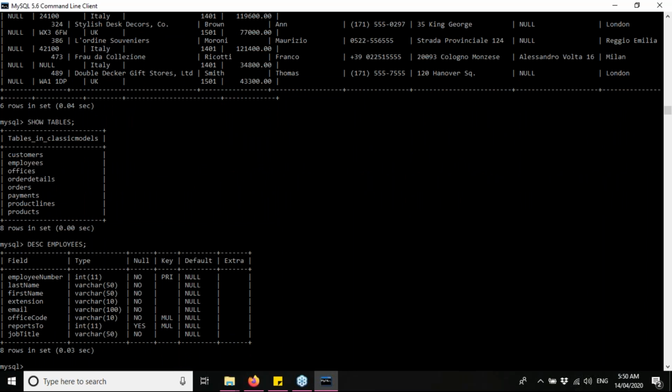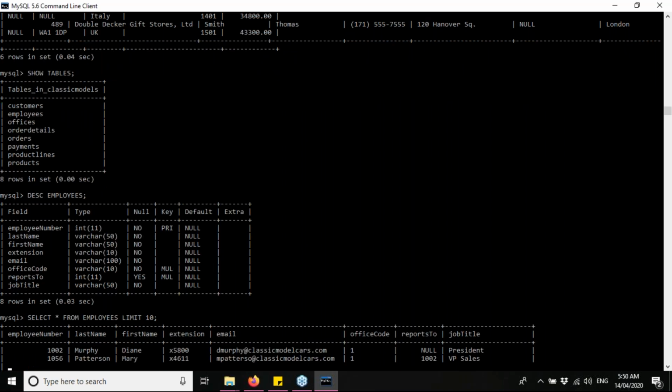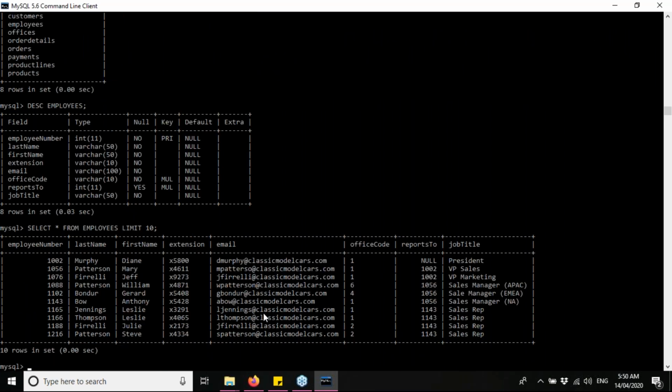Now suppose, let's just check, select star from employees, limit 10, just the first 10, just to get the big idea once more. End the code by a semicolon and hit the enter button. So these are the ones. Now we would write here select star from the table that is employees.